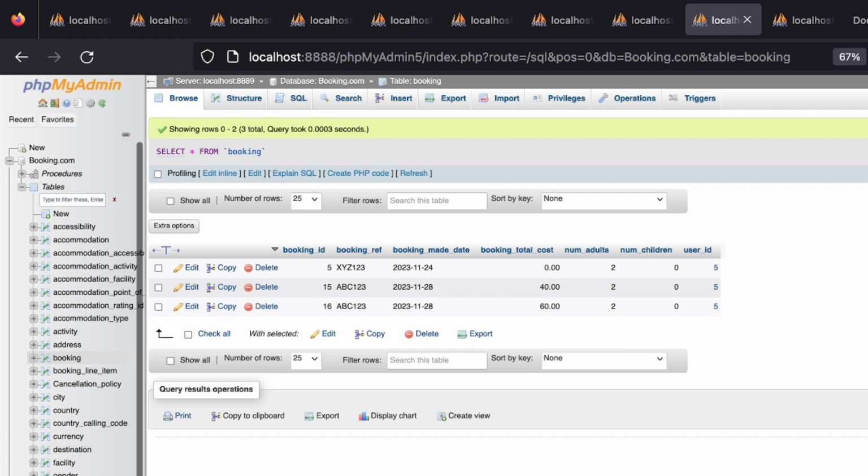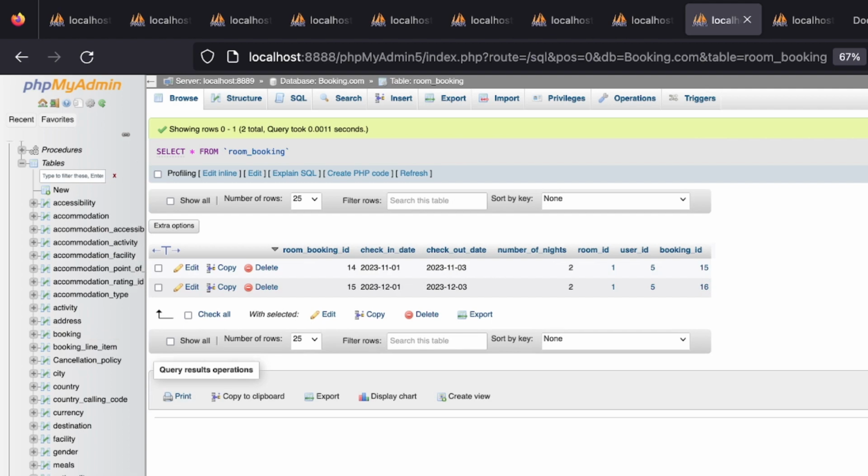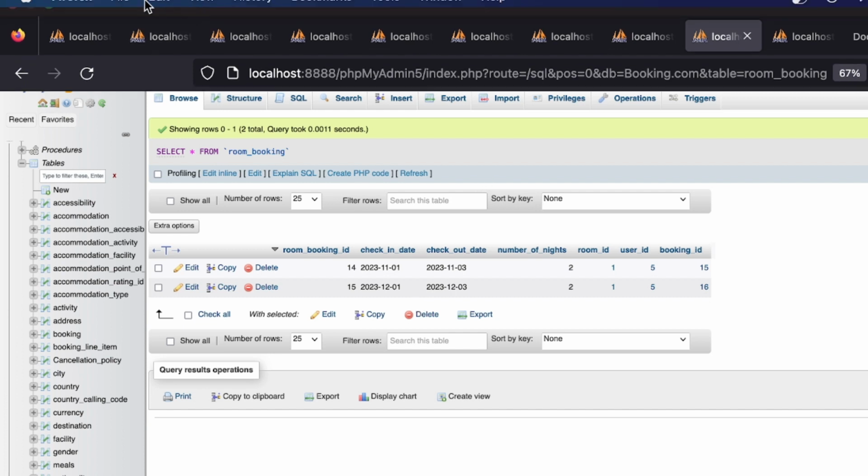This will also then insert itself, as I showed before, within the room booking table. So we can see a breakdown of the check-in and check-out dates, which will then help us to deduce availability. So there were 3 rooms available, as I said, but because someone has checked in between the 1st and the 3rd, there will only be 2 rooms available within that date.